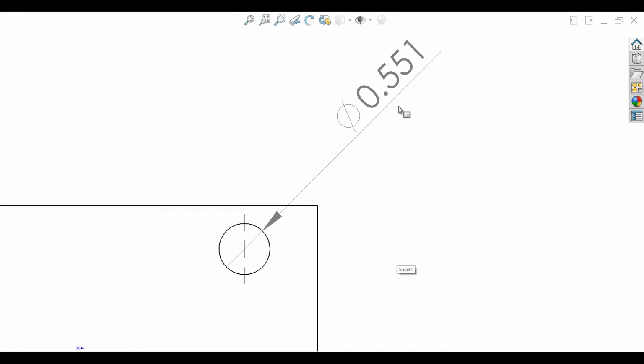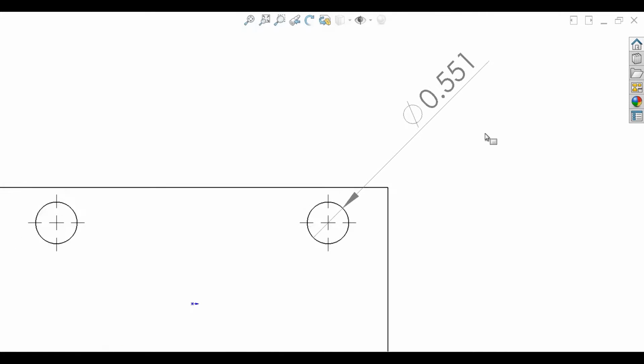Now, the precision of this measurement is to 1,000th of an inch, 0.551. And using that, the machinist could choose the appropriate drill bit or milling profile in order to make a hole that is 0.551 in diameter. But the problem is he can't guarantee that every single hole he makes is going to be exactly 0.551. So how do we get around this in manufacturing? Well, the way we do this is we introduce a thing called a tolerance. And basically a tolerance provides some wiggle room for errors to occur in.